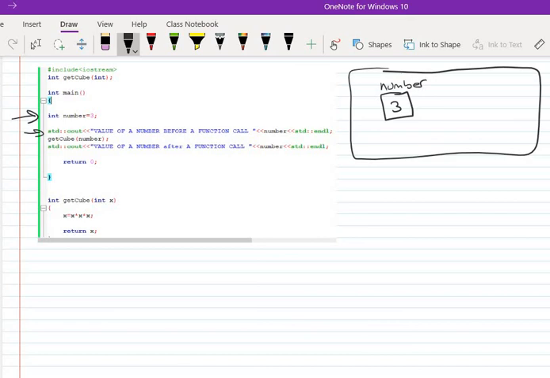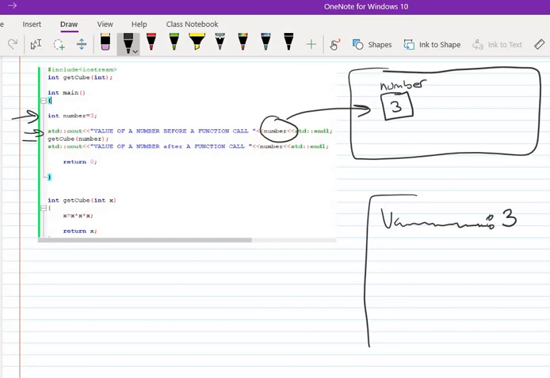Then on the console, you are going to have this message, a value of a number. So let's say this is our console. Value of a number before a function call is number. What is the value of number? It's 3. So 3 will be printed out. Then we have here a function call, get cube, and as an argument we passed number.